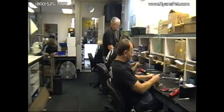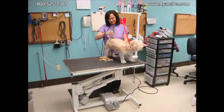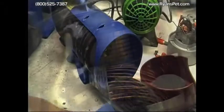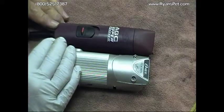I've managed the repair center since 1991 and along with my wife Jan have owned a grooming shop in Northwest Phoenix since 1986. So I understand the important needs of today's grooming professionals. It's my hope that I can share some of my experience with you and help keep your equipment in top condition.